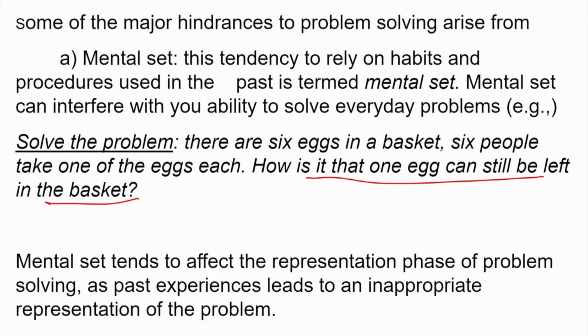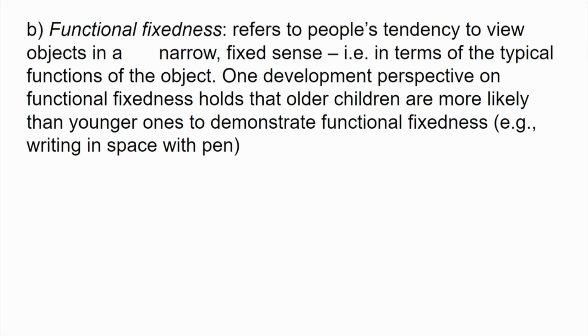So, mental set tends to affect the representation phase of problem solving, as past experiences lead to inappropriate representation of a problem. As I said, there are certain past mental representations, and these inappropriate ways of representing a problem make you think of a solution in a particular fixed way, and that leads to incorrect representation of the problem and an incorrect solution.